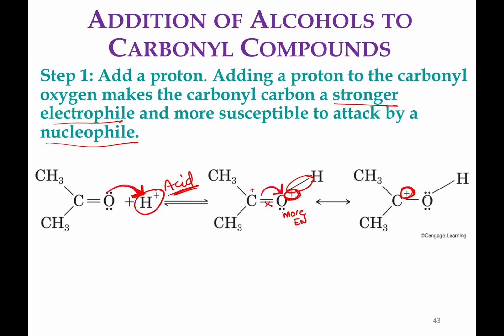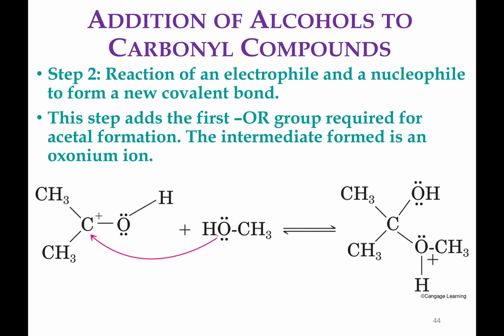So now we have this plus sign here we want to get rid of. We have an alcohol that's floating out in solution. That's going to be our solution to getting rid of that plus sign. So here, the alcohol group, the oxygen, is attracted to the carbon, the carbocation, I should say. Now we have this bond that forms between the oxygen and the carbon, and we have another plus sign on the oxygen.